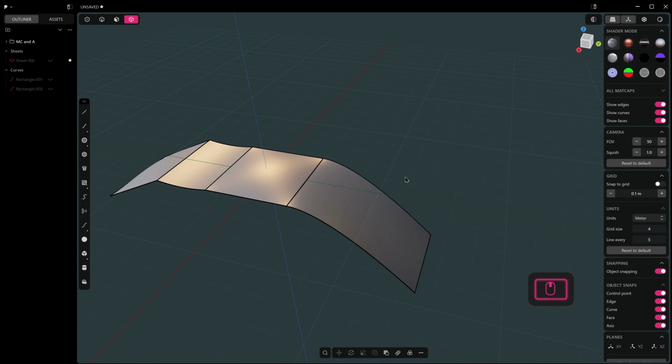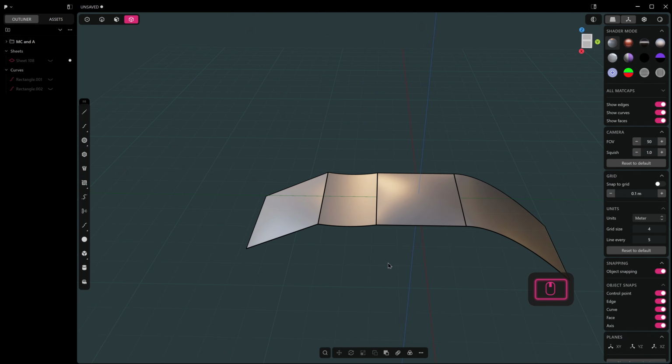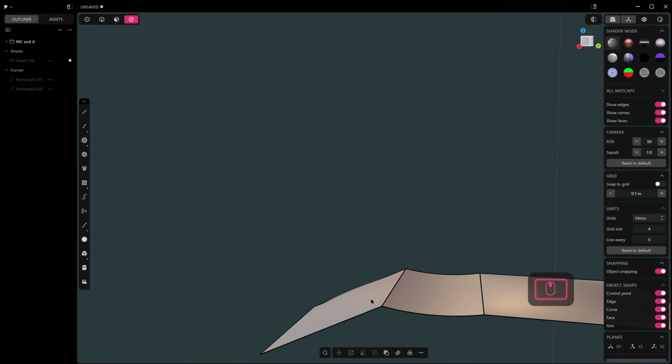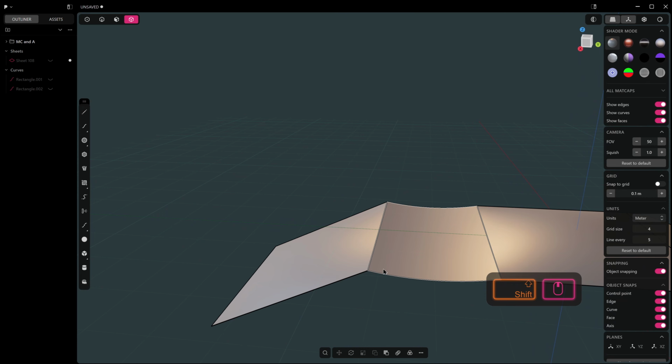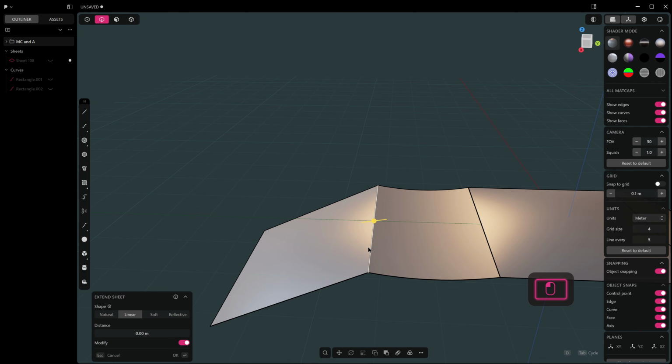So there are 2 new features that aid in what they call Class A surfacing. Class A surfacing is primarily used in automotive and high-end product design for getting really, really smooth blends and things like that. So the first tool, which will be in the Indie license, is called Measure Continuity, and the second tool, which is powered by Xnerbs, will only be in the Studio license, which is called Align.